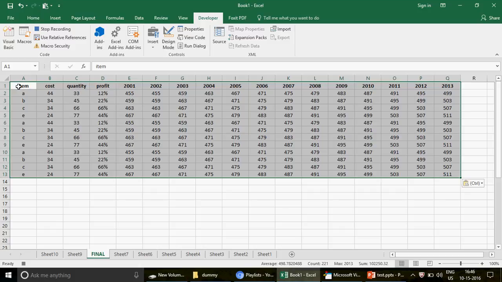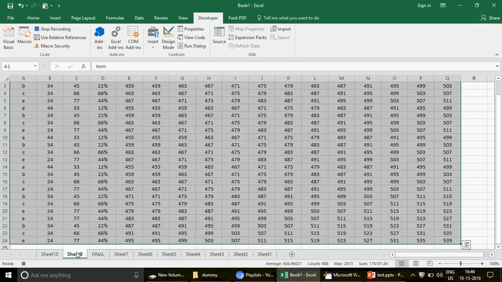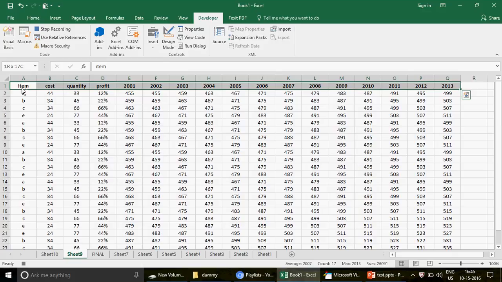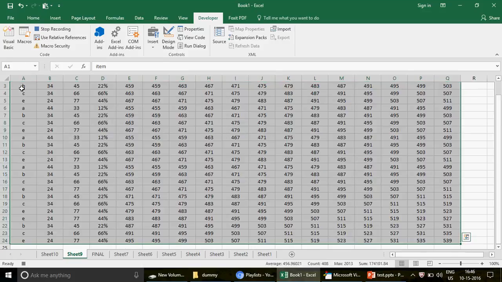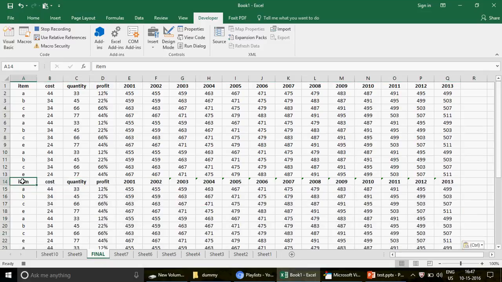Now once I paste the data, I select the next cell, using my keypad or mouse, whatever you want, because this is the blank cell where I need to paste the new data. I come back to sheet 9 and go to cell A1 again. From there I select the table with Control Shift right arrow and then the down arrow, copy the data, go here, and paste the data in this cell. Data is pasted. All right, very nice. Let's stop the recording.